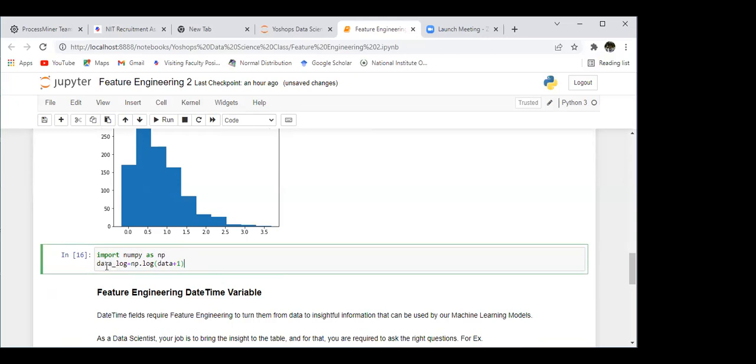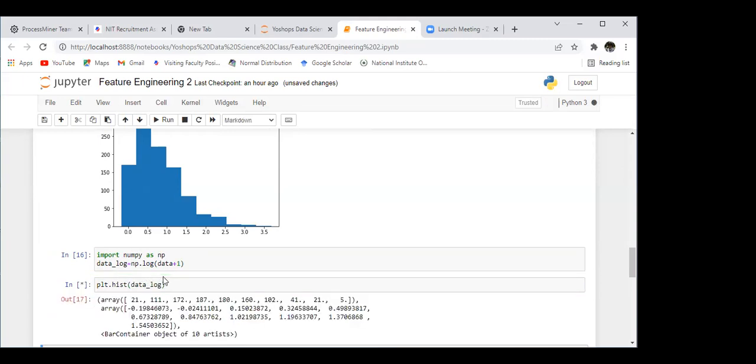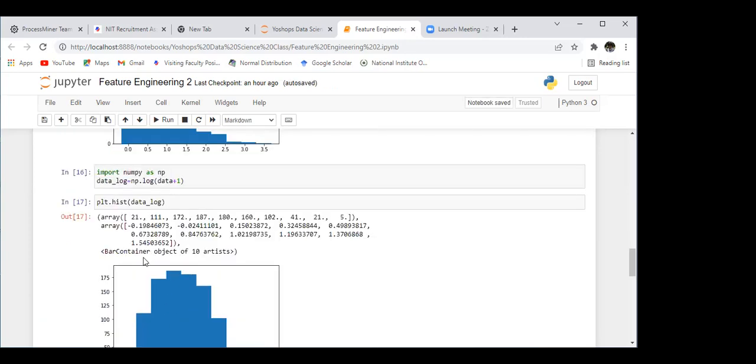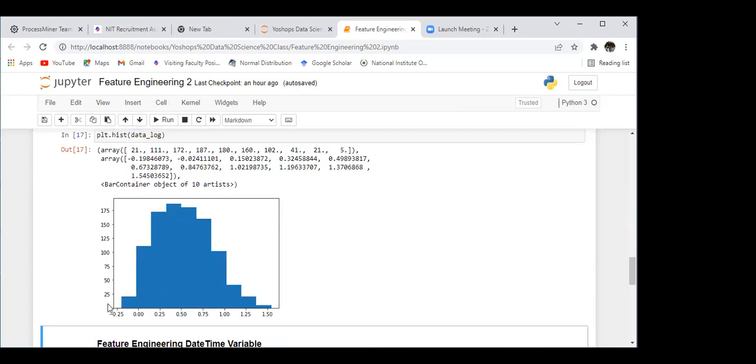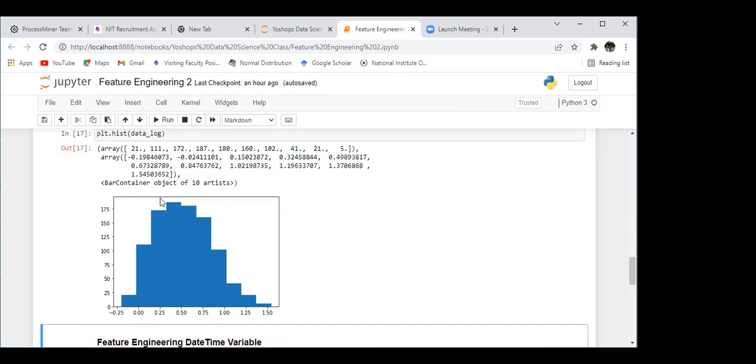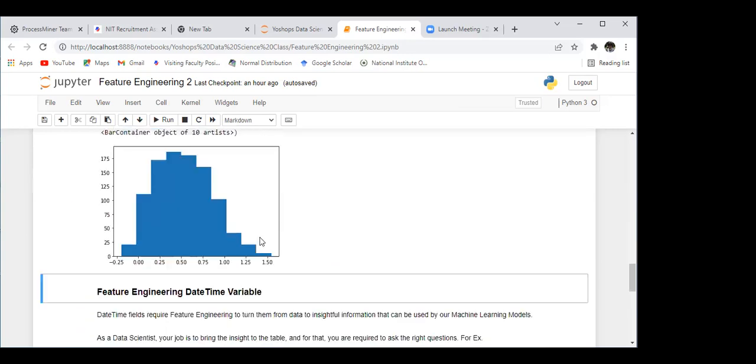So after you apply log and get this transformed data, let's see what happens to the distribution. See, this right skewed data after log transformation shows this distribution, which is very near to Gaussian, right? So this is the effect log does upon skewed data. So for some ML algorithms, those that can't handle skewed data, log transformation comes handy in that situation, okay?